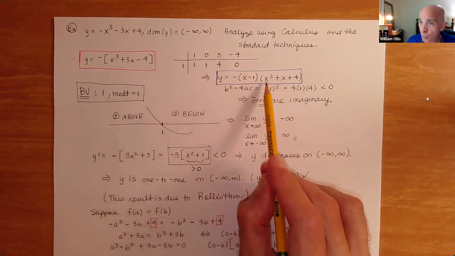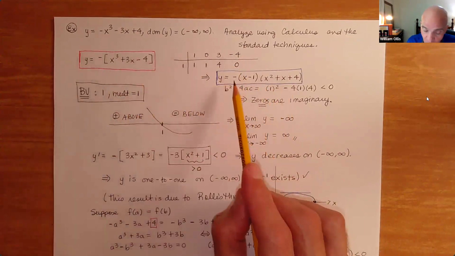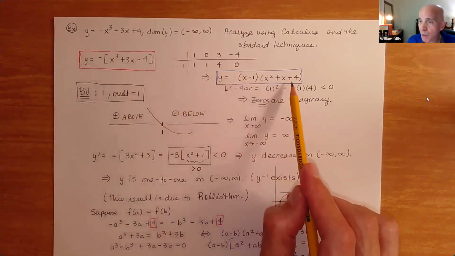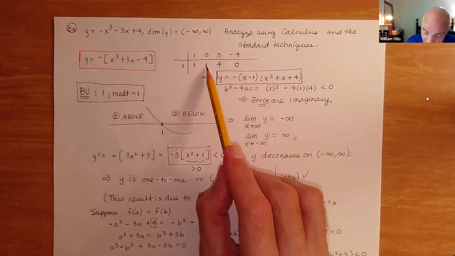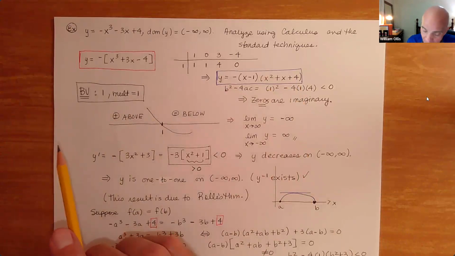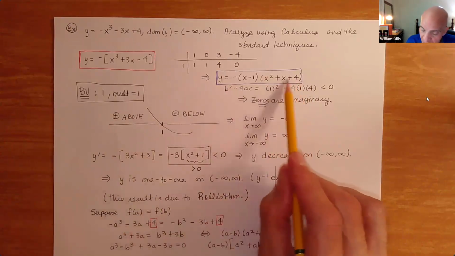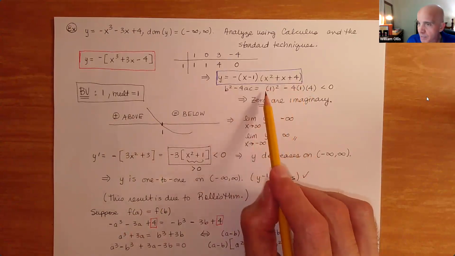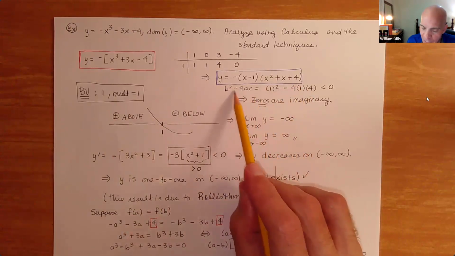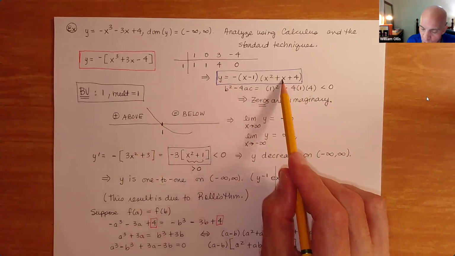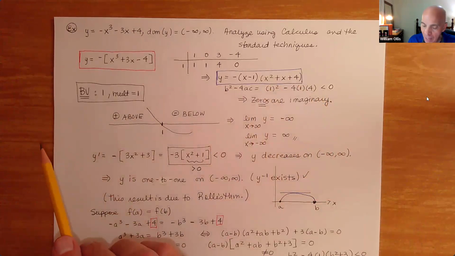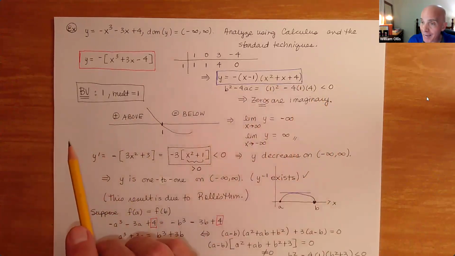So we factorize. That is, now we have y is equal to the negative of x minus 1 from the factor theorem times the reduced polynomial, which is x squared plus x plus 4. Again, just standard fare for pre-calculus techniques. And so now, of course, we know this has no positive zeros, but we're thinking probably no negatives either. The AC method doesn't work, but we check the discriminant and we have b squared minus 4ac. So that's 1 squared minus 4 times 1 times 4. Of course, that's a negative number. And then we have zeros are imaginary.